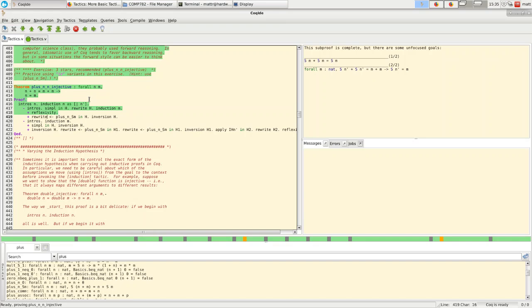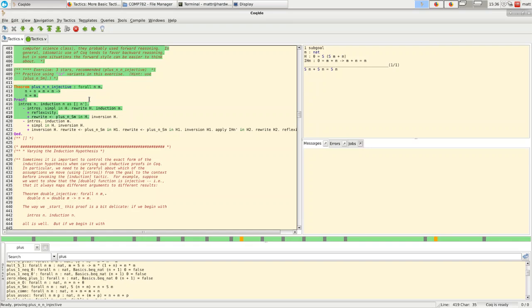But the second one is the challenging one. So I've got that S m plus S m equals S n. This is the one that can't be true. So I looked up the plus_n_Sm lemma. What I wanted to do was an inversion. I wanted to say, look, there's a spot here where we've got the wrong constructors set up. We've got too many constructors on the left-hand side. So I did the rewrite with plus_n_Sm as suggested, but I did it on the hypothesis H. So by doing it on H, I pulled out one of the S's.